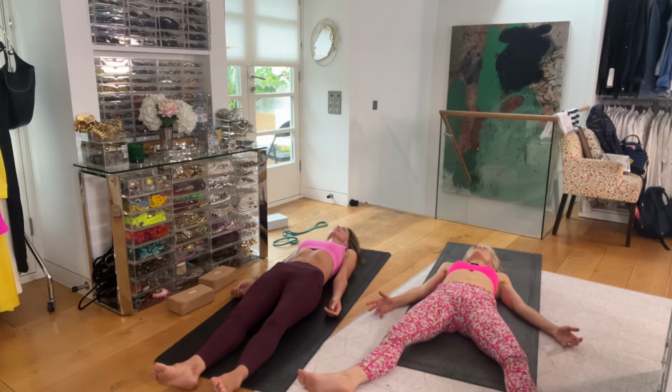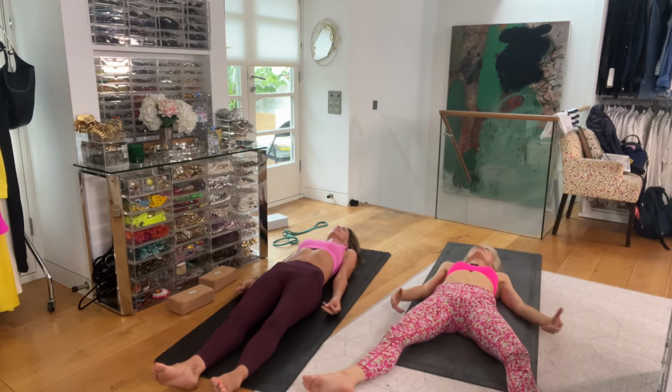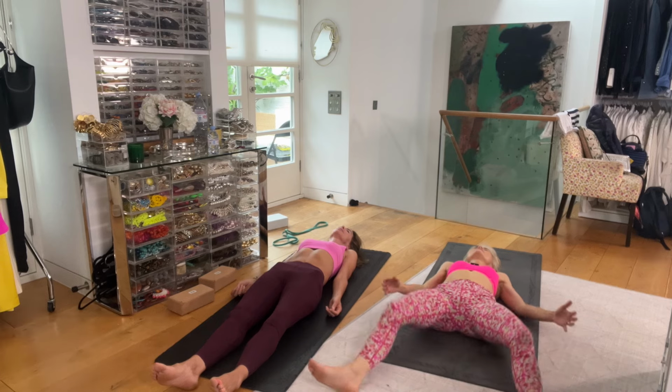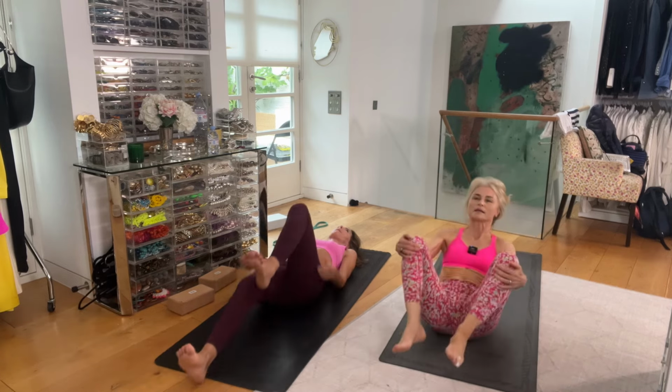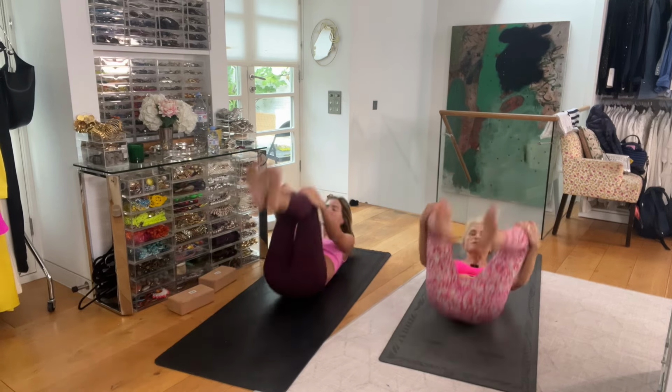Gently returning now to your physical body, wiggling fingers and toes, maybe circling wrists and ankles, moving your head side to side, and take a deeper breath in and a sighing breath out. Hug your knees into your chest and either gently come up, or if you want to have a more energized start, we can rock up and back.